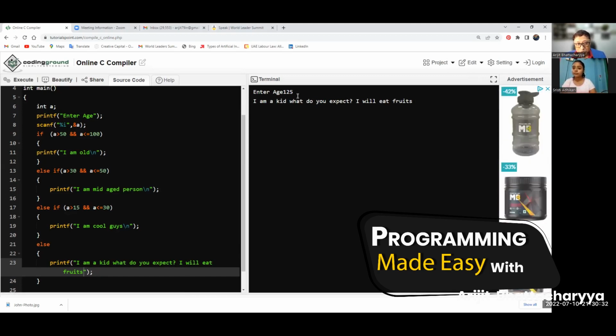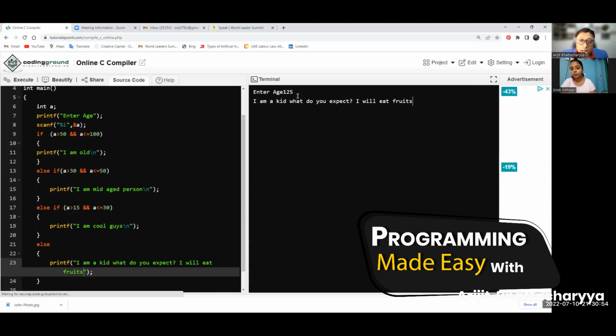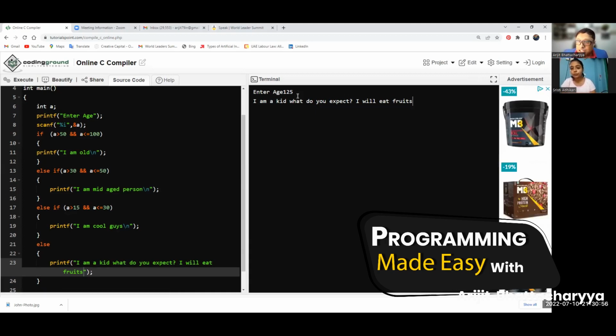Initially, it checked for 50 to 100. But the condition was whether it is less than equal to 100 or not. Did I place anything for the upper limit? Like if it is greater than 100, what will happen? I didn't. So it directly went to the else part. The computer was right.